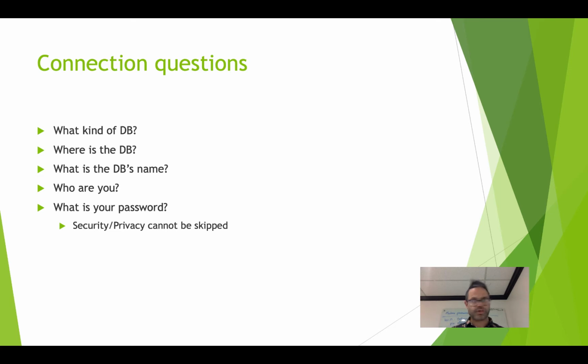The next question we need to make sure I can answer is, what is the database's name? We're not talking to the server itself. We're talking to a specific database. Because when we're working within this, we're talking about one specific set of data. So you need to find out what database we're making that connection to. Who are you? When we're working with the database, we need to make sure we identify who the actual user is. This is information that needs to be supplied to a program so we can actually talk to and use the database. And then finally, we have to make sure we get the correct password.